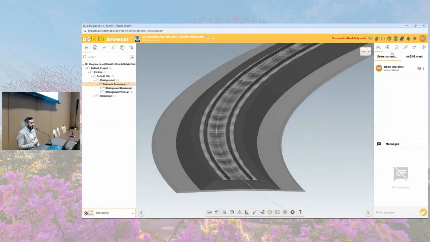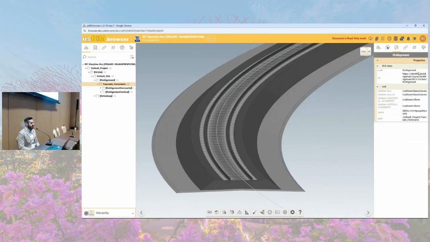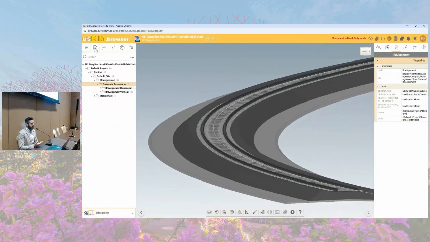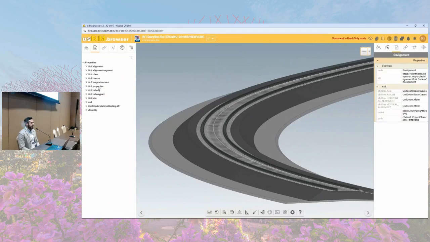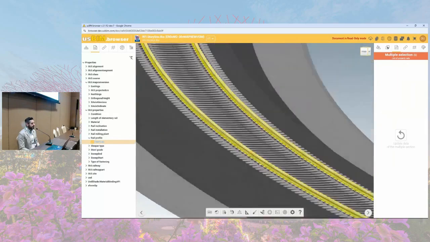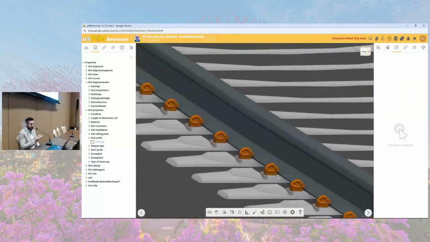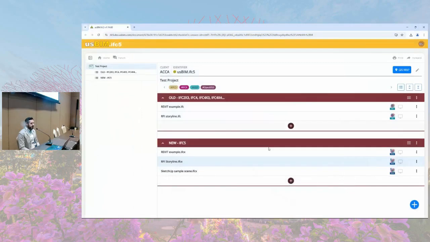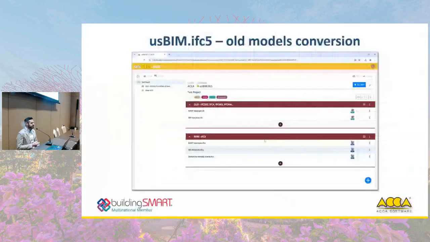It's not only about buildings, as we have seen so far, but also about infrastructures. Also, the alignment has been somehow considered in the new IFC 5 specification. And here we can see a model converted in IFC 5 and some filtering capabilities with the attributes that Leon was showing in the previous examples.